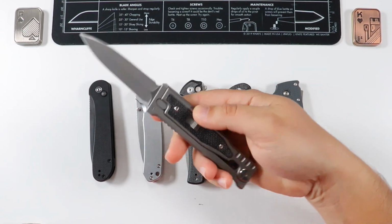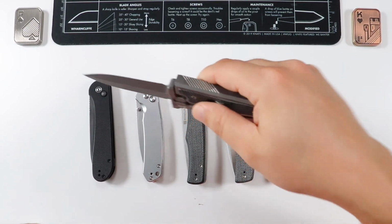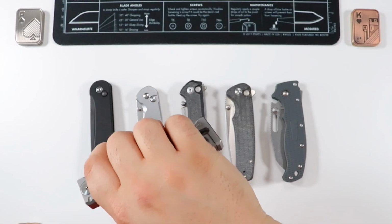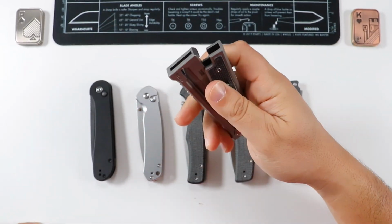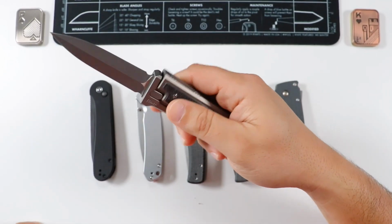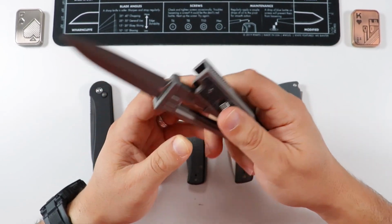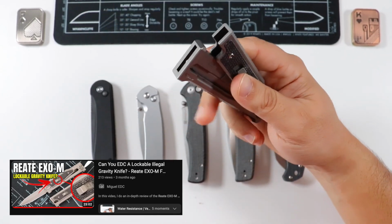All right, so gravity takes over, of course. Gravity is doing all the job right here, allowing the blade to slide open and to slide close. You can get creative with it, right? Doing the reverse grip, deploy, and retraction right there. I mean, this guy is just so good, and that sound just never gets old. So it's a nice little bonus for you for this video. Talk about fidgetability. I've had it for probably by now maybe 3 to 4 months or so, and this hasn't gotten old at all. Check the review video if you want to see more on this guy.